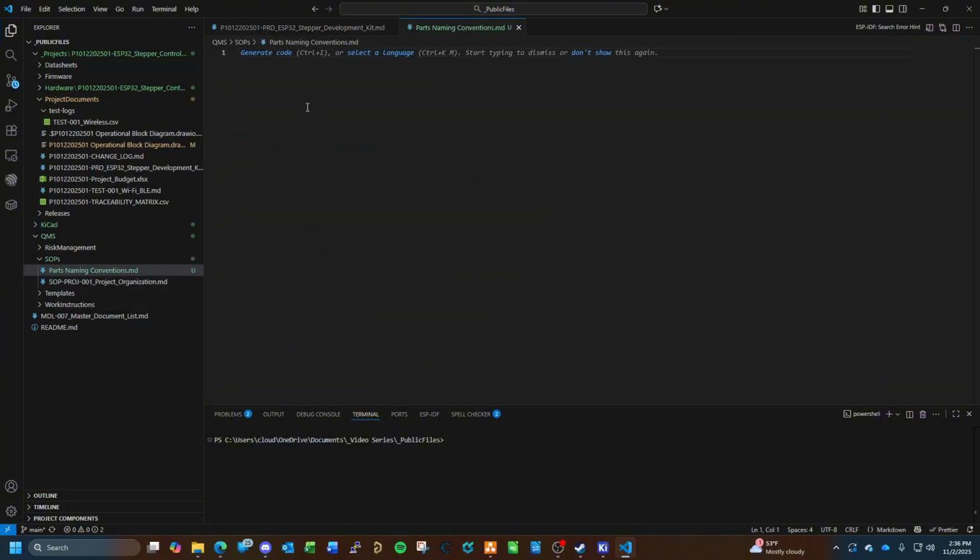So we've got a parts naming convention. Again, we'll formalize this and actually create a document number, clean it all up, and add it to the master documents list and have it all nice and version controlled down the road as we go. But this is going to create the framework that we can build off of. Prefix PM. There we go. That way we have a note and we'll keep adding to this as we go.